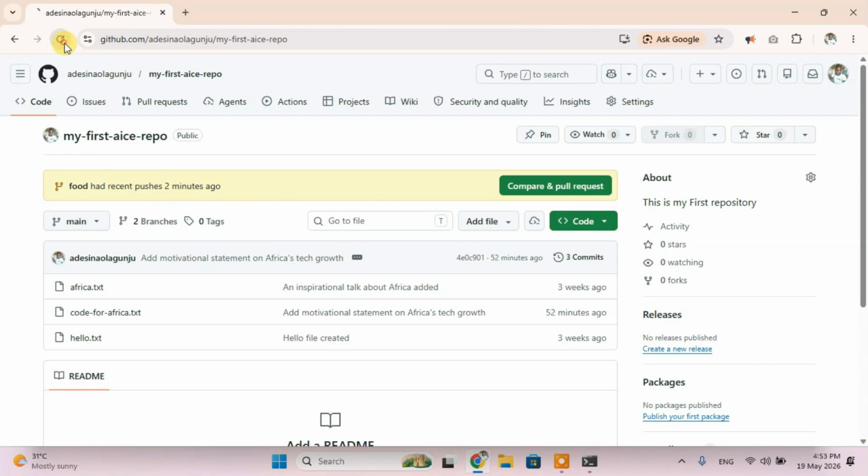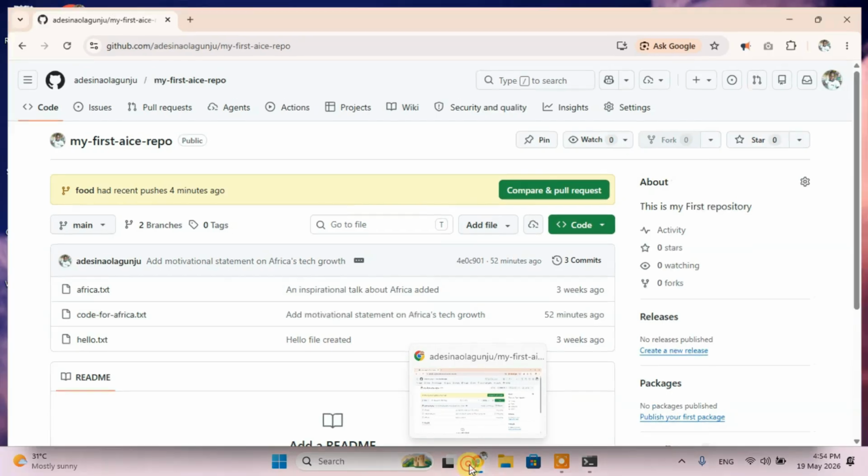Refreshing GitHub, you can see that the online repository is still showing 3 files. This is because the merge happened only in the local repository. Now we need to push the updated main branch.